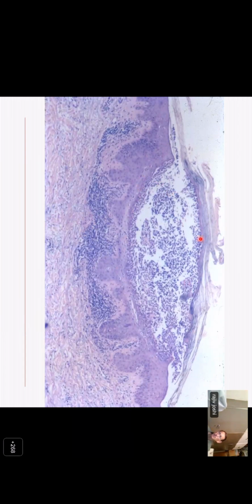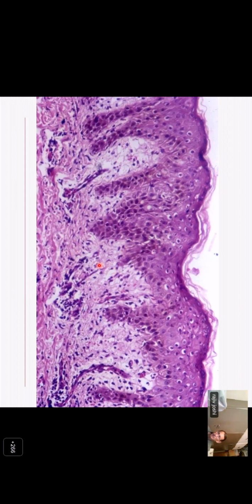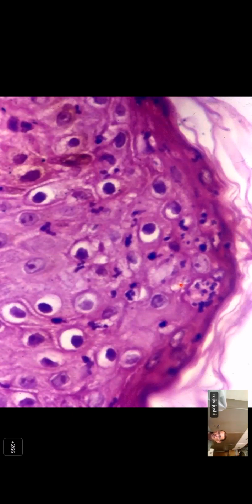This is a pustule, an intraepidermal pustule. So this could be pustular psoriasis, but it could be any other pustule also. It could be the top of a folliculitis, which you're not seeing here. What it shows is a pustule, that's all. You can't make a definitive diagnosis here. And this is even less of a definitive diagnosis because you have just a few neutrophils here. Clinically, the clinician wants pustular psoriasis. You can't make a definitive diagnosis here. So this is the limitation that one must keep in mind.